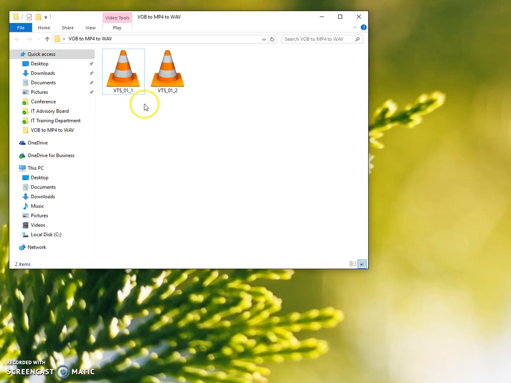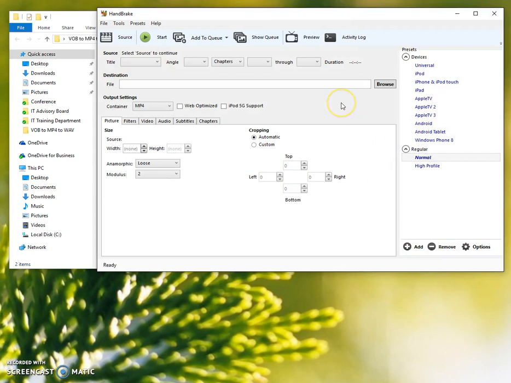In this case, the first thing we're going to use is a program called Handbrake. You will need this installed on your computer, as well as Audacity, which we'll be pulling up next. Handbrake will take the video that you have and convert it into an MP4 format, and from that MP4 format, the other program, Audacity, will be able to extract the audio and put it into a WAV format, so you have just an audio file only.